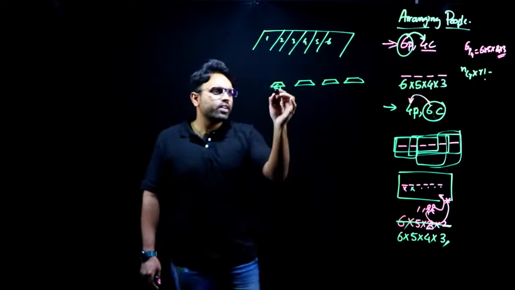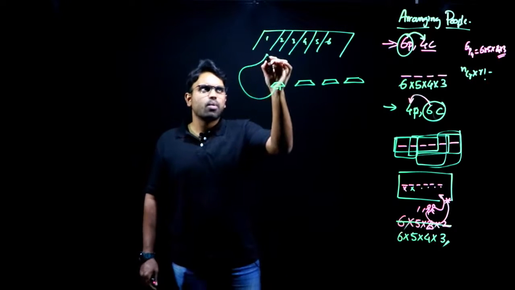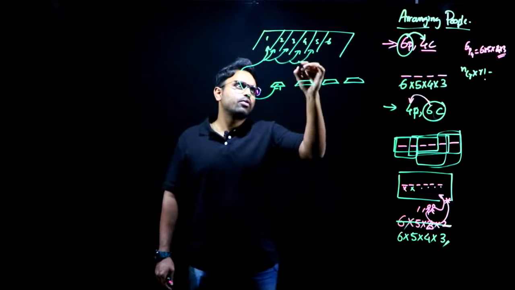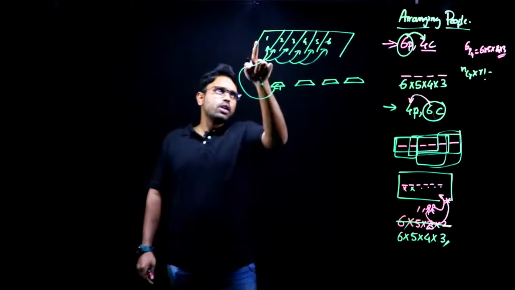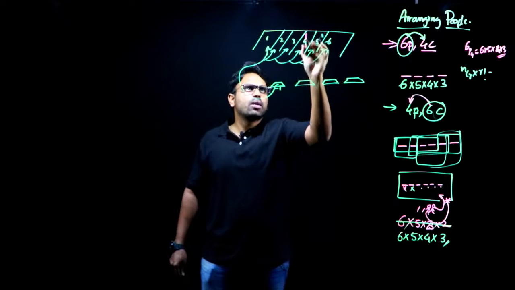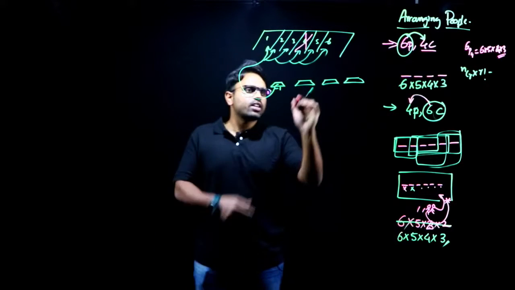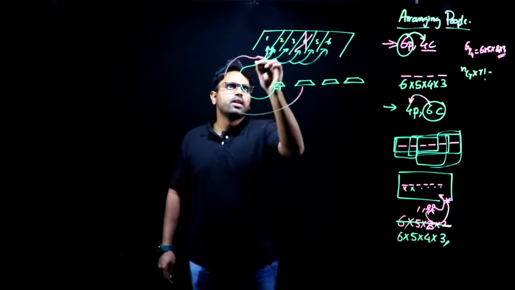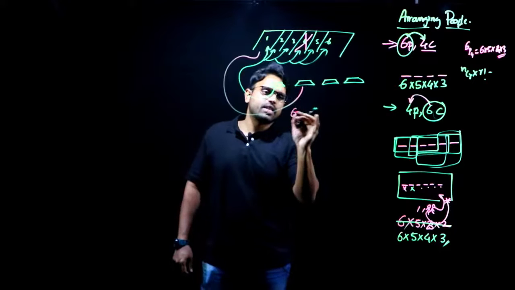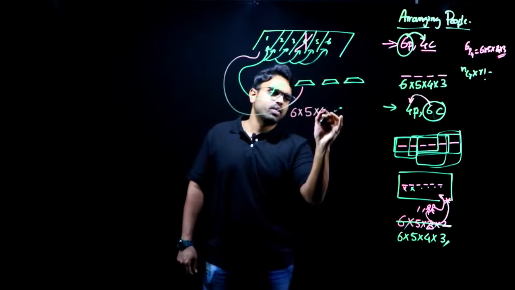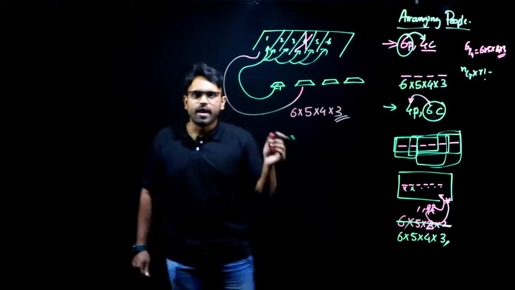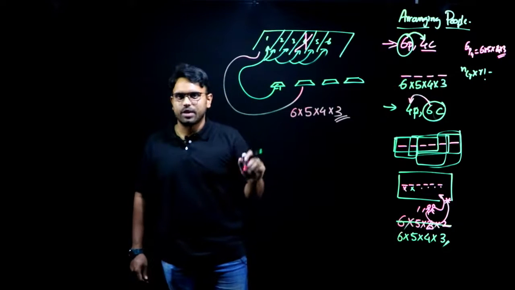When the first car moves to the parking lot, in how many different ways can you park? First way, second way, third way, fourth way, fifth way, or sixth way. He can park in any one of them. Once he parks in one of those places, when the second car starts moving, in how many different ways can he park? All the other 5. So the first car can park in 6 ways, the second car in 5, the next one in 4, the next one in 3. That is exactly what I have explained here. And remember, whatever is greater will be assigned to the later.